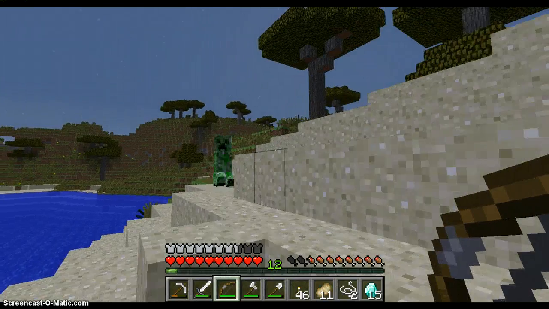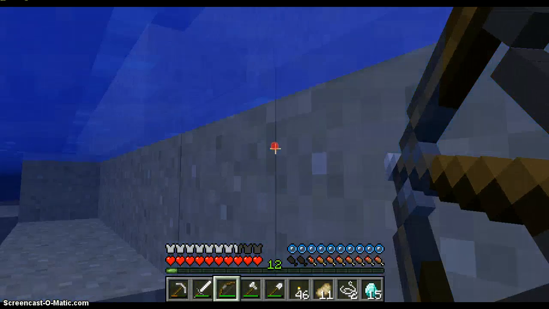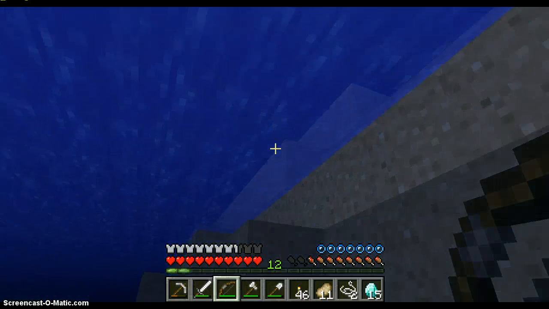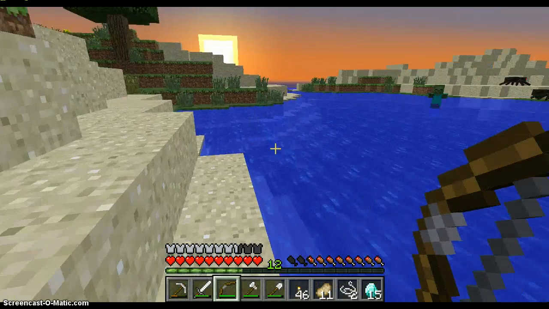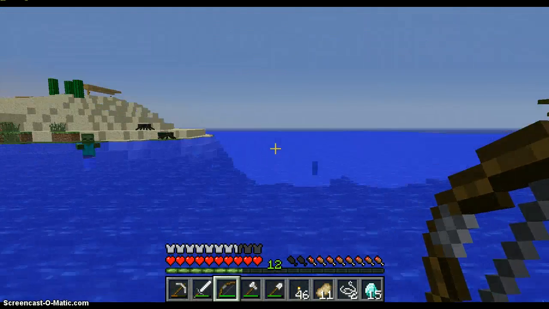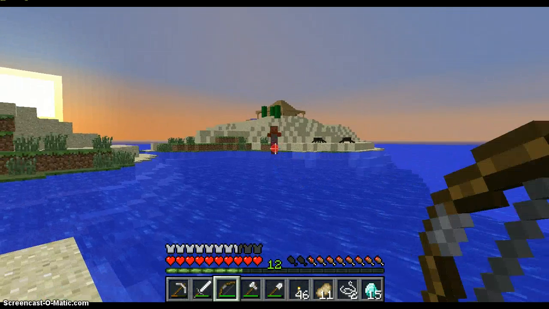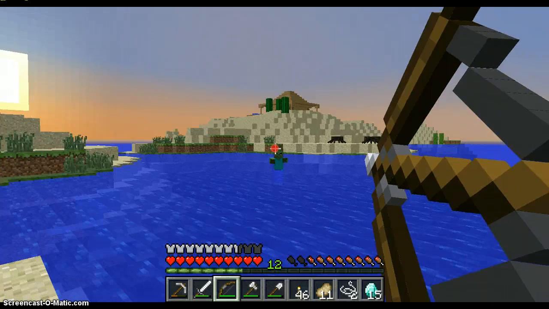Drink it. Down, please. Oh, so close. Zombie in the water. Just makes me slower, even though you don't burn. And just makes it easier for me to kill you.